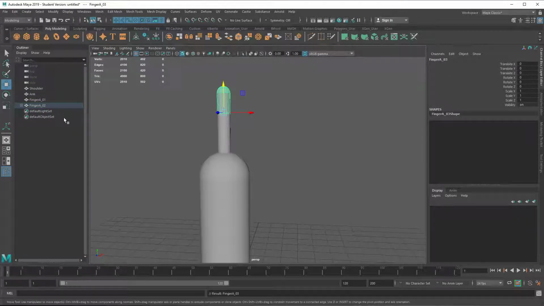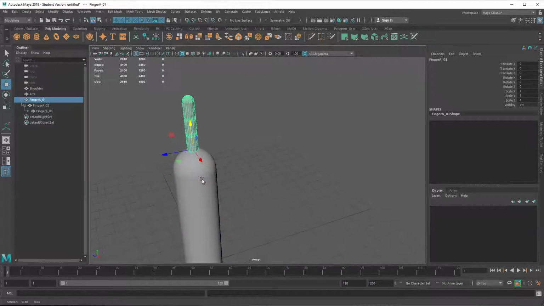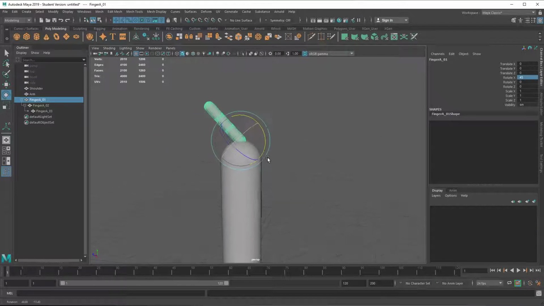so the second one is the one that's going to be the parent, I can middle click and drag from one onto the other, and that is going to create that hierarchy for me. So I'm going to have that. Now, what I want to do here is to make sure that I can actually rotate from the center in some way. And I'm going to rotate these, let's say 45 degrees, better in this direction.